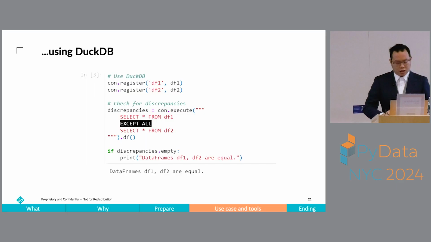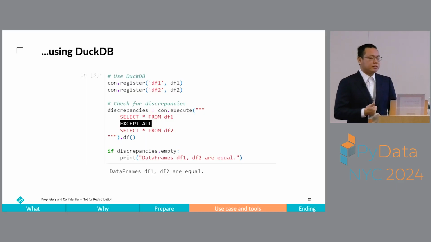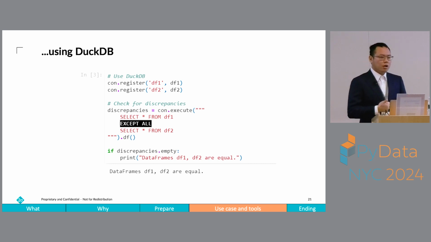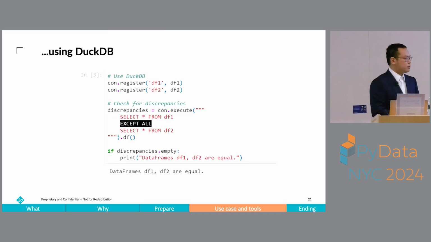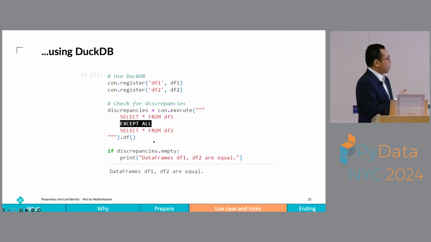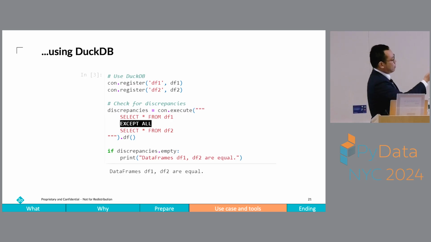For a person that has never heard about this tool before, duckdb is an in-memory or in-process database that just enables you to directly run SQL on various data formats. You can directly run SQL on a CSV file, a Parquet file, even a pandas data frame. It gives you the flexibility to run SQL queries on that, and it's super performant. Here, to compare the data frames, you can just use SQL to select all the rows from df1 except all the rows from df2. This will give you the difference between df1 and df2, and you can just check if the result is empty. This is very performant, and I'll share that in a later slide.